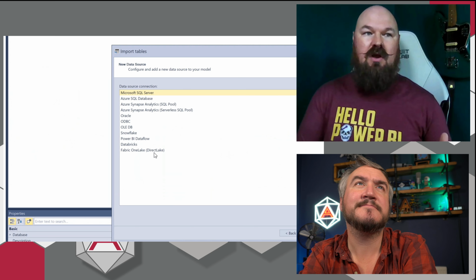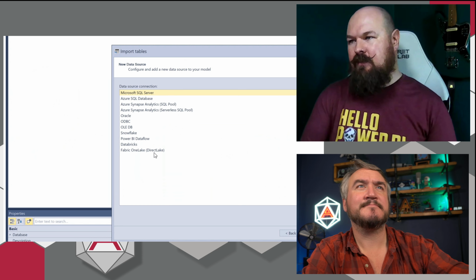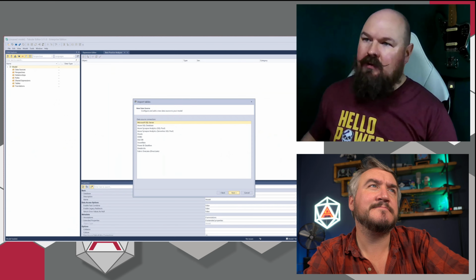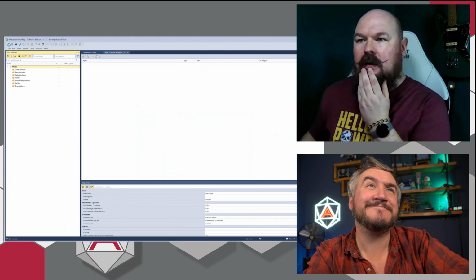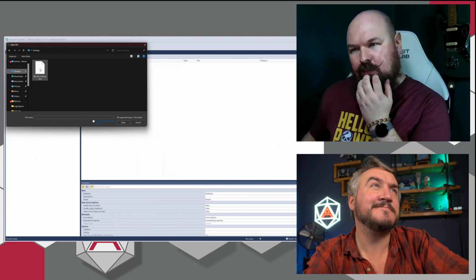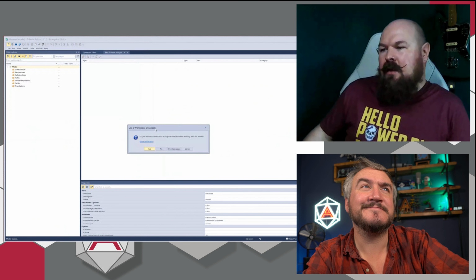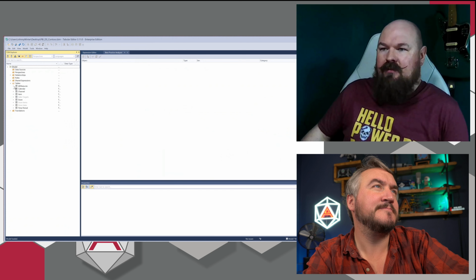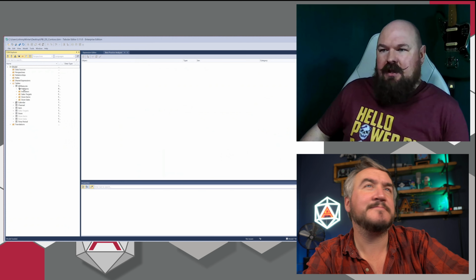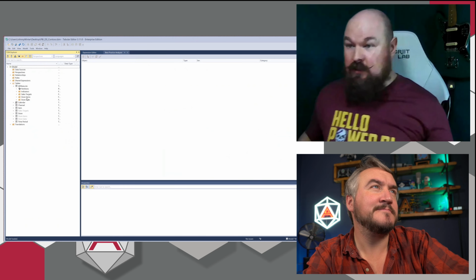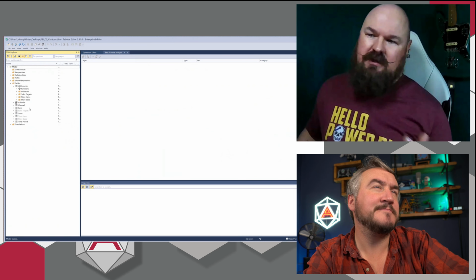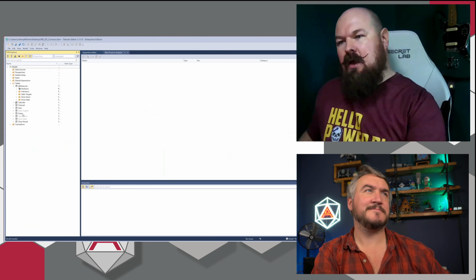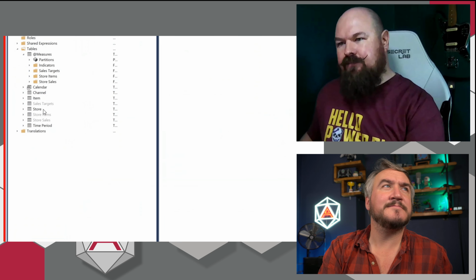That means you can get into the realms of source controlling that using Git, things like that as well, which is all good. And then just for good measure, I have created, Blue Peter style, a fully made model here. This fully made model has got loads and loads of measures in it, and it's all sorted out into folders because that's what you can do in Tabular Editor. And I've done best practices like marking up my date table and hiding my fact tables and all that kind of good stuff.